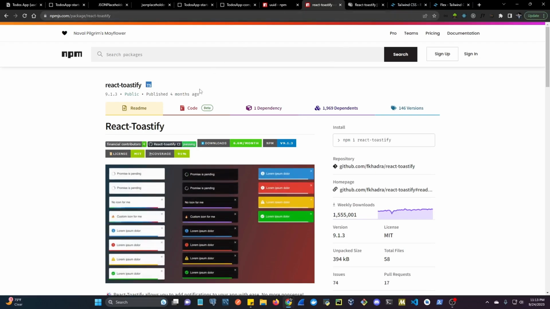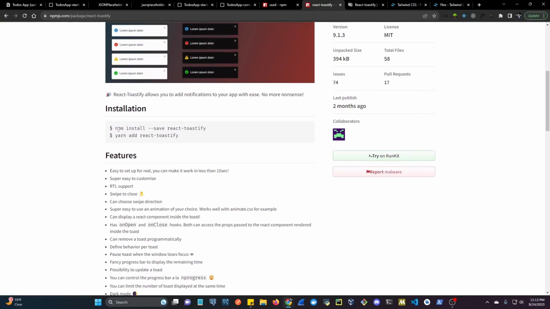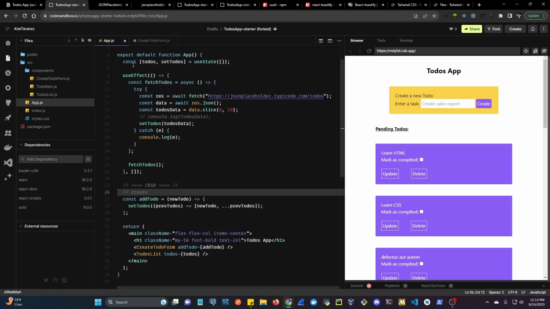So what we need to do here in the npm, we can see that if you have a local project, you could use npm to install this here. Since we're working on the CodeSandbox, we can just type here react-toastify, and then click on this one. Make sure you pick just Toastify, not this one, just the first one there. And then now we have a new dependency here.